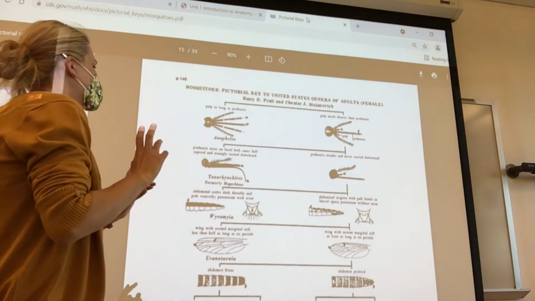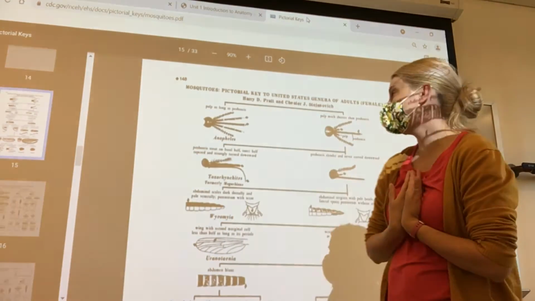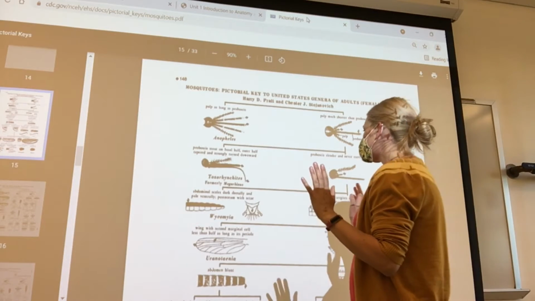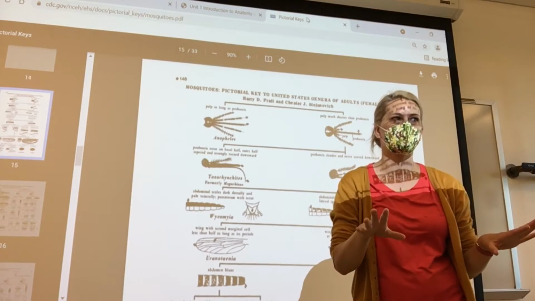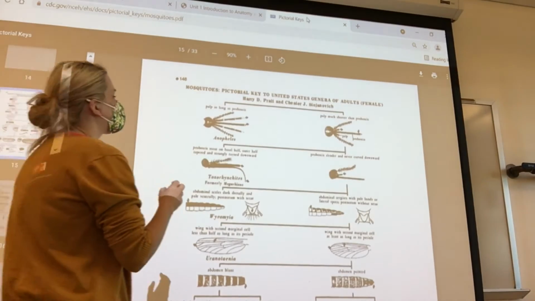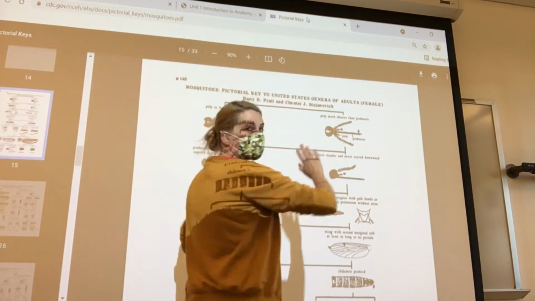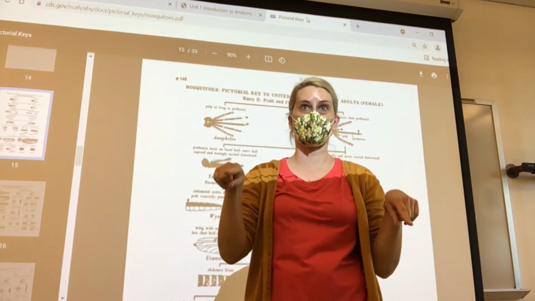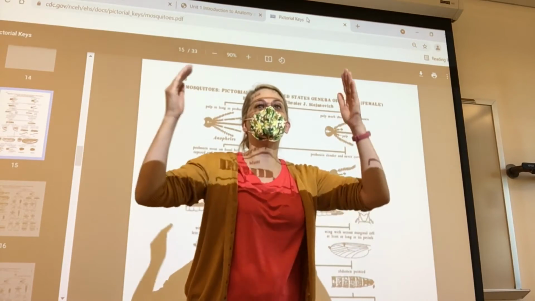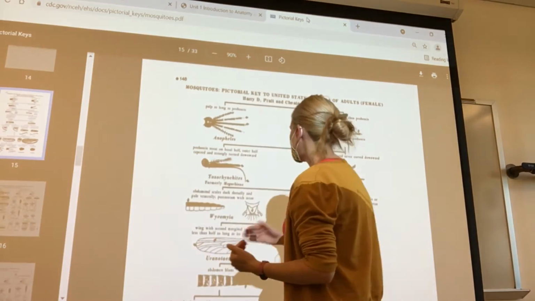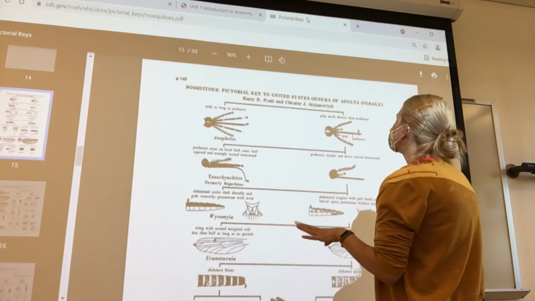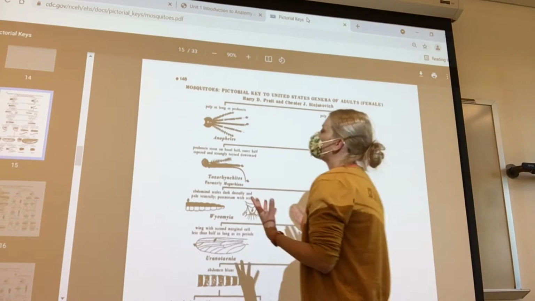This is an example that I used a million years ago in some of my research. This is a dichotomous key. I don't have a dichotomous key for you. You're going to build one. Let me explain what a dichotomous key does. It tells you here is a difference between some of these very similar items, species, in your case, cell types. What are the differences that I'm looking for? Then you follow the clues until it takes you to say, this is this species, or this is this cell type. I'm bringing this one up because let's talk about mosquitoes, for example.